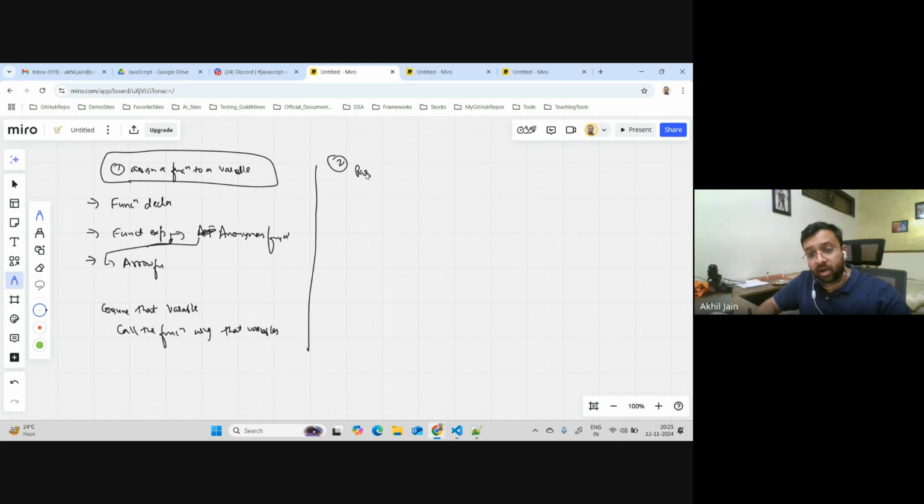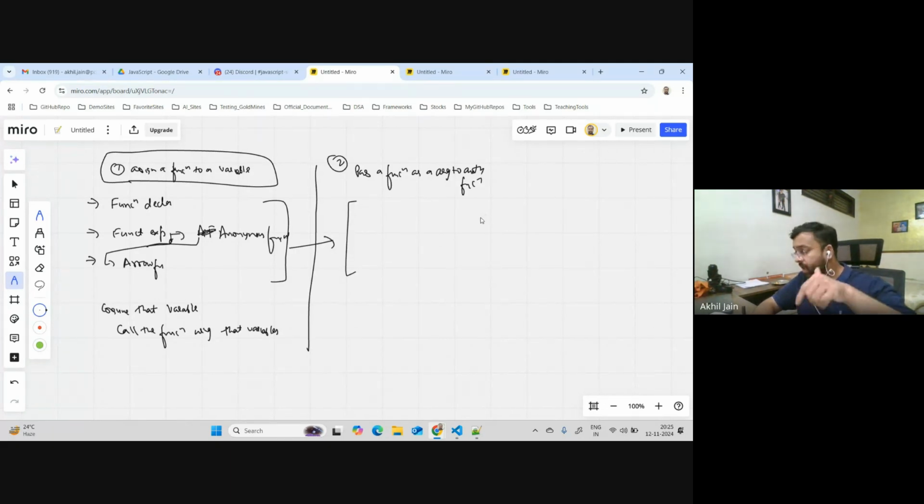Pass a function as an argument to another function. And for this also you have to do all three. Once you pass them as an argument to another function, you have to make sure that you call the function to which you are passing them as an argument. I hope you understand the point, to call those functions. And you have to observe the behavior, what is happening.